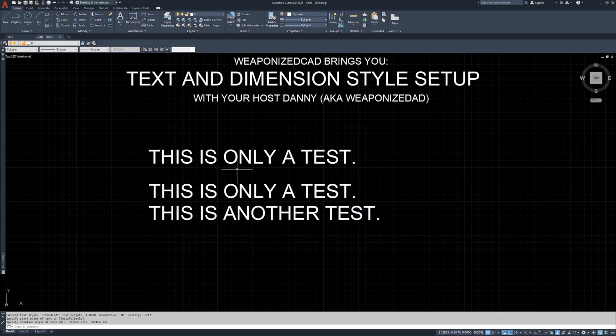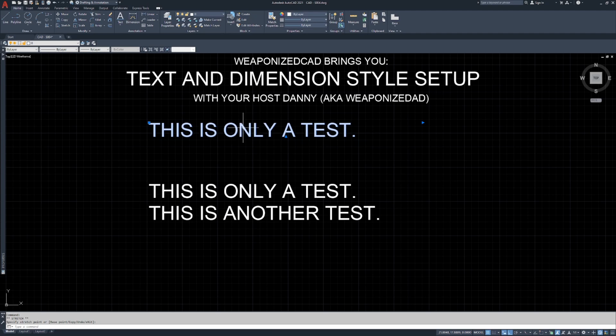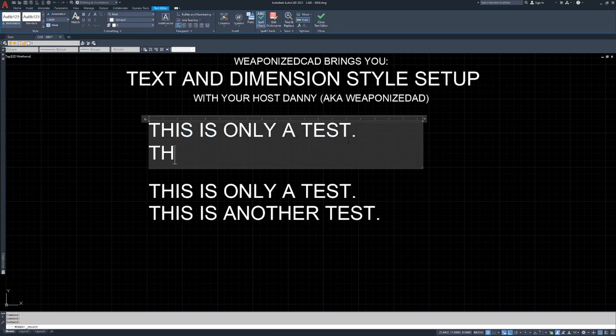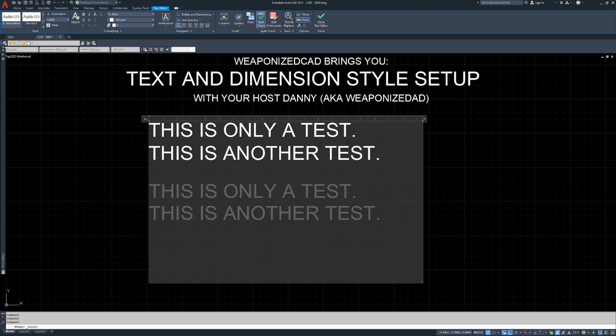Now, here's the difference between M-text, which is multi-line text, and this is called D-text, which they're just calling text now, single line text. Multi-line text, single line text. Multi-line text, let me move this up a little bit. To edit the text, I'm going to double click. I'm going to go in here, I'm going to press enter. This is another test. With multi-line text, you can hit enter as many times as you want.